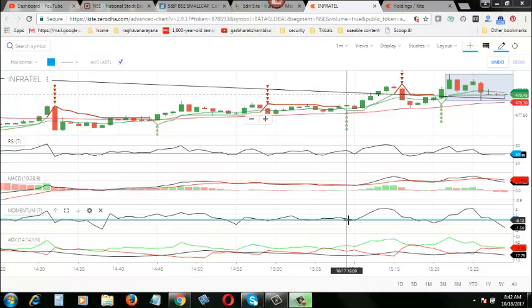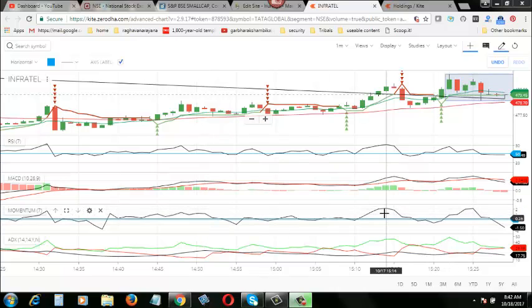And look at the momentum. If you look at the price momentum of the stock, here also the baseline is 0, and most of the time the graph is on top of the baseline. That means the price is rising, and the graph is showing a lot of volatility. Above the baseline is positive and below the baseline is negative. So it's maintaining a positive gap between the baseline and itself.